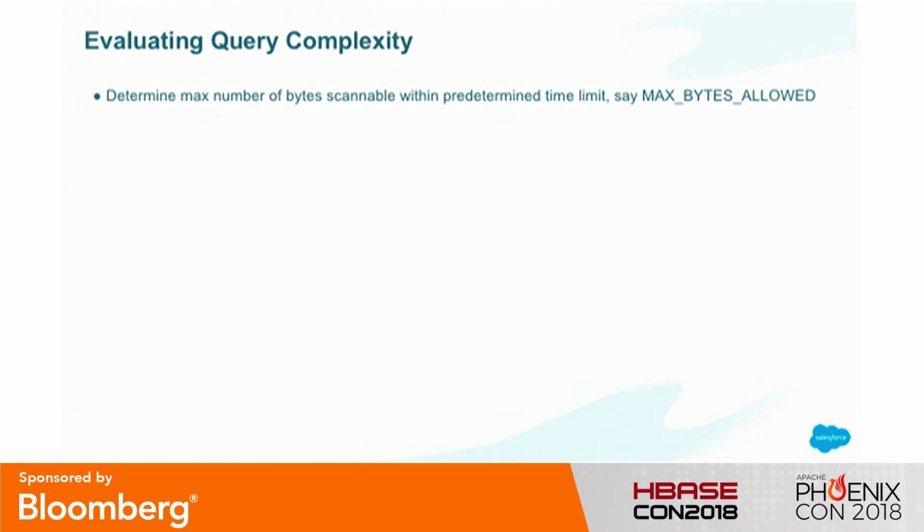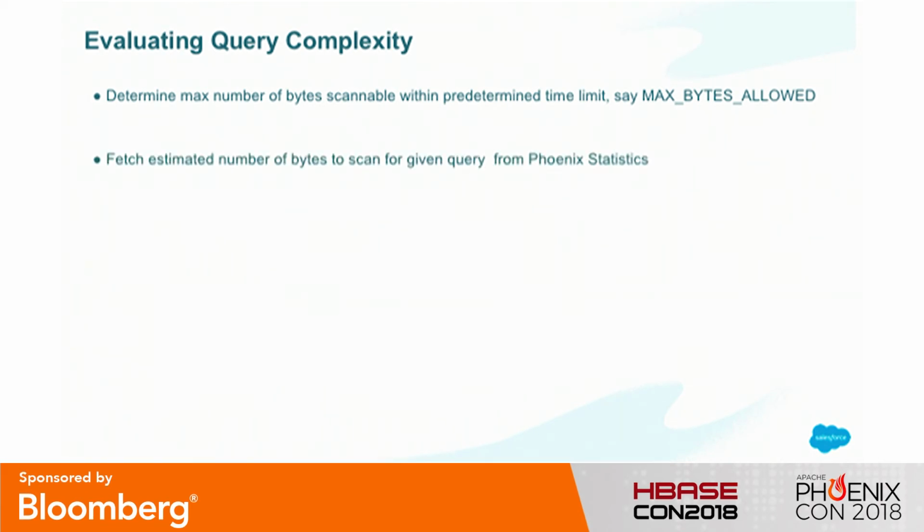In one of the prior slides, I had said that we want to make sure that the query response time falls within an acceptable predetermined time limit. What that translates to is, if you want a query response time within a predefined time limit, we would want a predefined number of bytes that can be scanned for a given query. And if a query is issued, we don't want the number of bytes to scan to exceed this predetermined limit. So in this example, the one you see in caps, MAX_BYTES_ALLOWED, is the predetermined maximum number of bytes scannable when a particular query is issued.